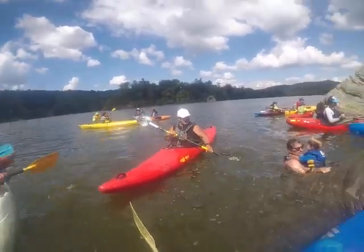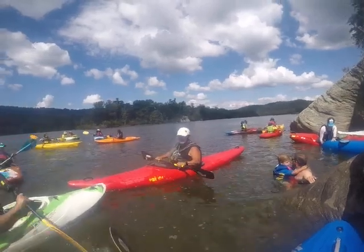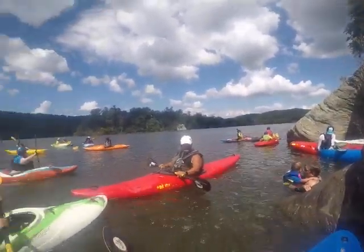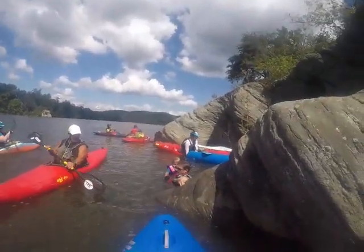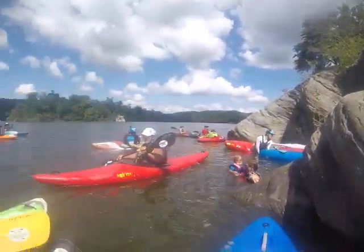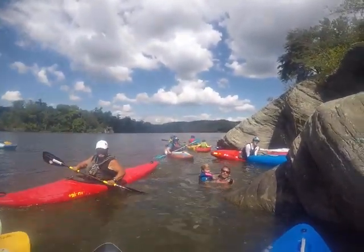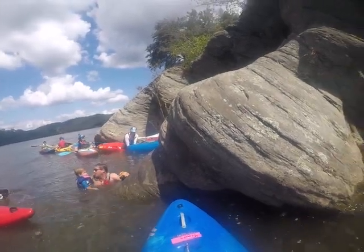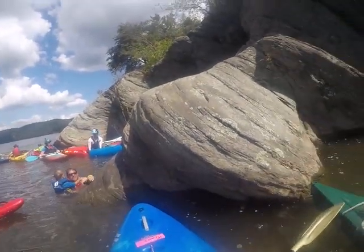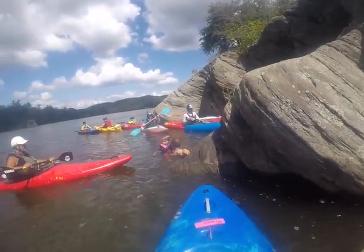Where's Jen and Chase? Jen and Chase are further to your left, sort of like your 11 o'clock. I'm probably about another 20 feet away. I'd like to see him get to touch the wall if he hasn't made it there yet. He is actually almost against the wall now. Cool. His paddle's touching the wall over there now. Oh, he knows what he's doing. He's checking it out. Even steeper and deeper over here. A couple people over here.